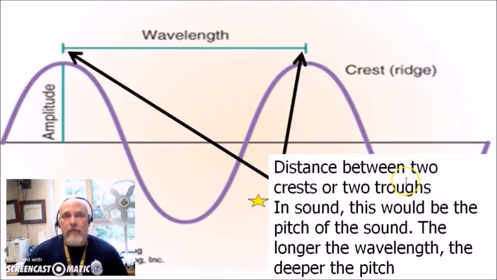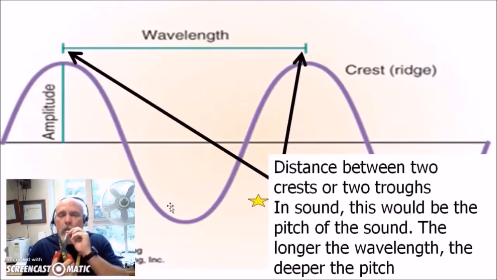As you increase the wavelength, that will decrease the pitch in a sound wave. So it would give the sound a deeper pitch. As you decrease the wavelength, that's going to increase the frequency and make a higher pitch like this. For example, if you have this little kazoo type thing I made out of a drinking straw, it's a fairly low pitch. So as I shorten the straw, what I'm also doing is I'm shortening the wavelength of the vibration. So it makes it a more frequent or higher pitch.